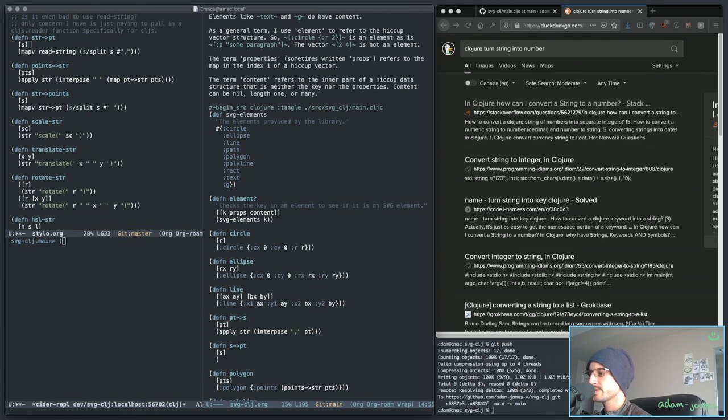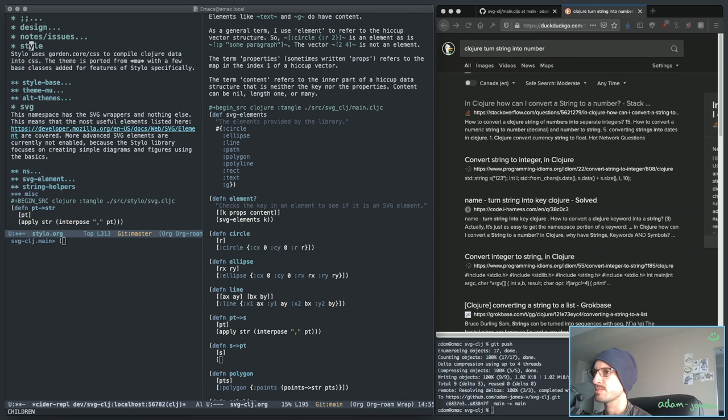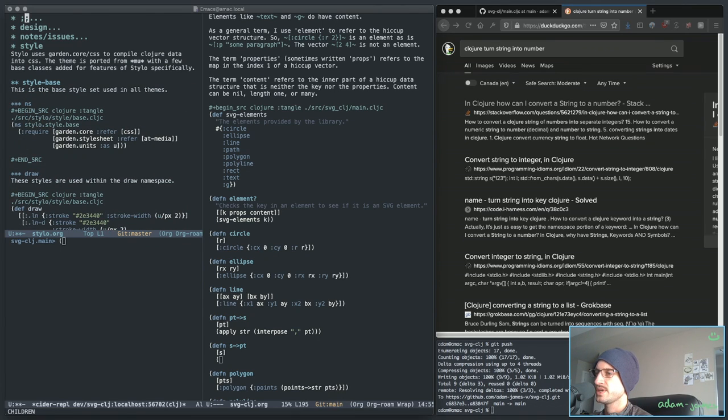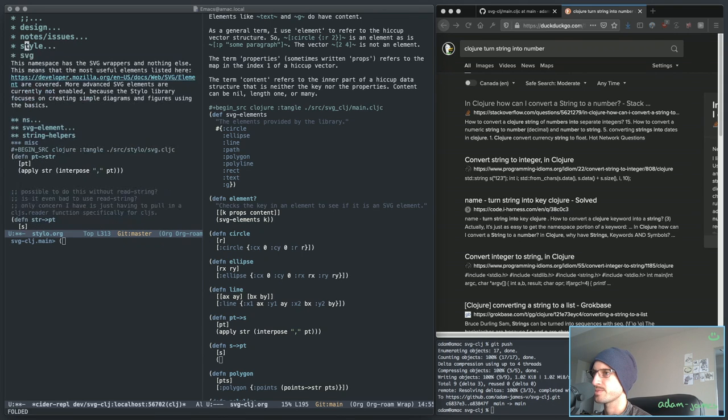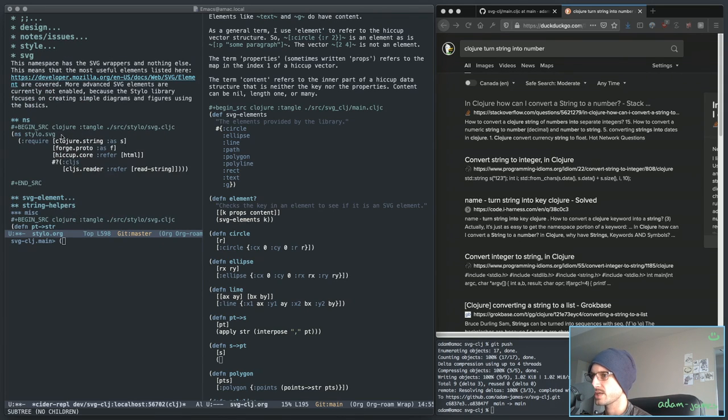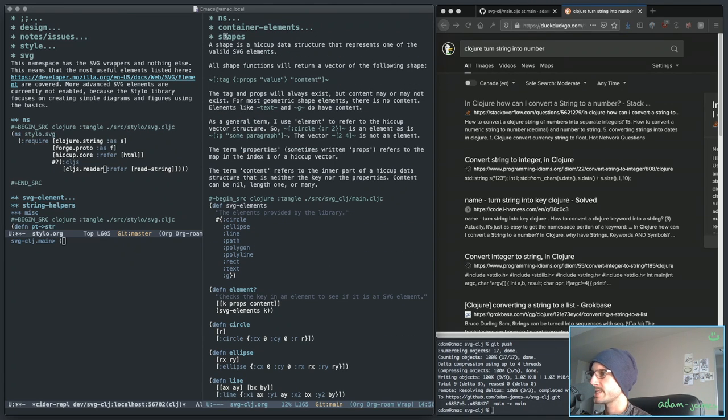Well, string to point, we begin with... No, I am going to just use the read string business. Someone can point me in the right direction for better approaches. It's the only one I can think of, and I want to keep the library going a little bit here.